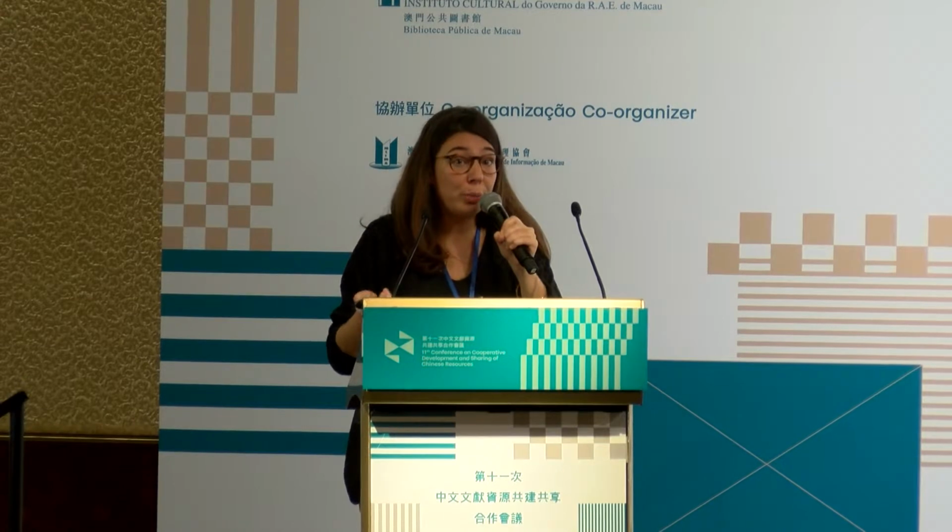And finally, we really wanted to use digital technologies, so we did some 3D imaging of 5 of our bones. And they are on our website. So if you go to the British Library website and search for oracle bones, you will find this 3D imaging that you can basically spin and rotate, so you can see the bone in its actual total shape. And we also did some micro-CT scanning at the Natural History Museum. Micro-CT scanning is a new technology which is also used in medical research. It's a 3D X-ray, so basically you can see what's inside the bone.